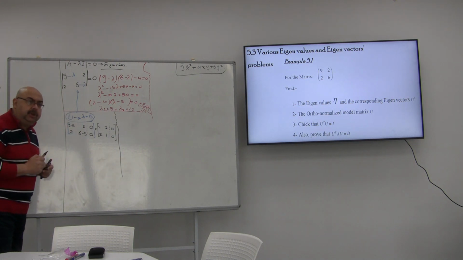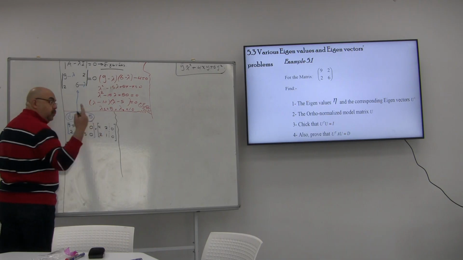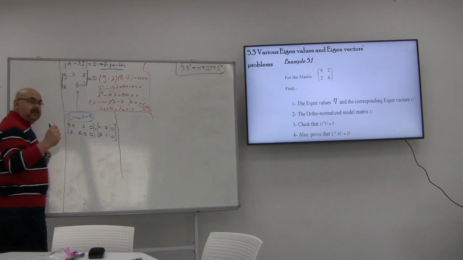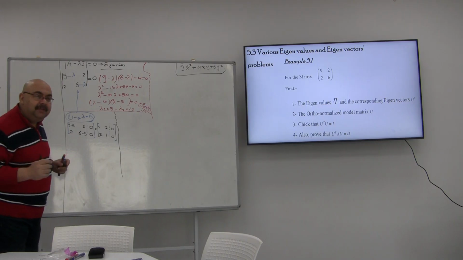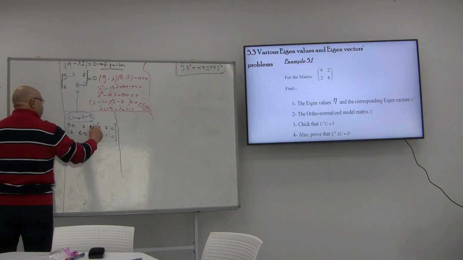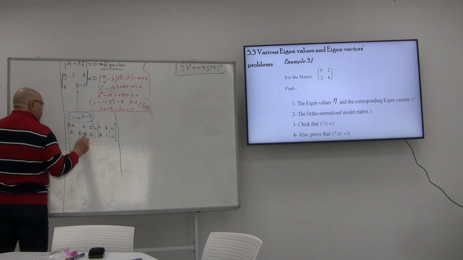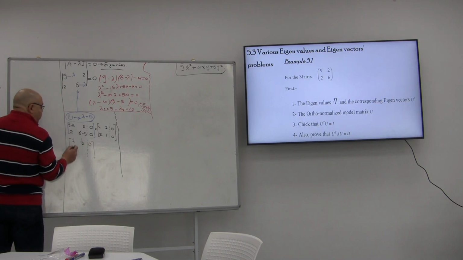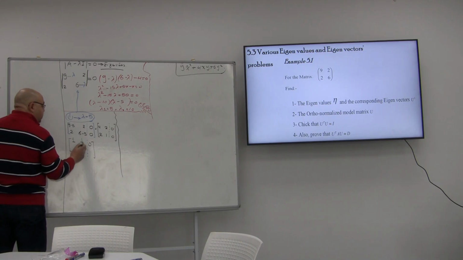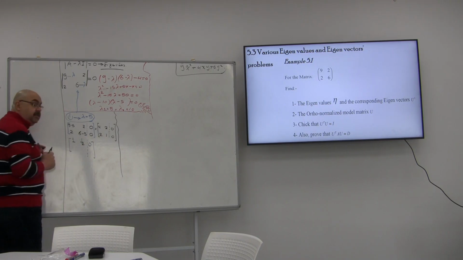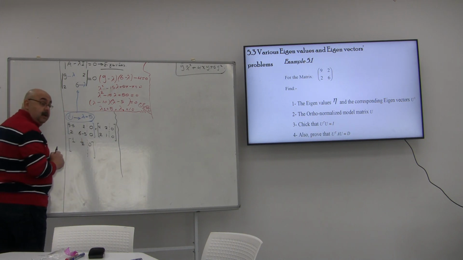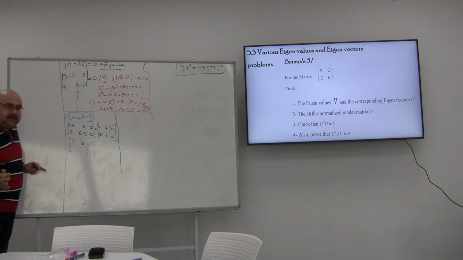How to get to the reduced echelon form? I will need this guy to equal to positive 1. How to get this guy to equal to positive 1? I will multiply the first row by a quarter, by 1 over 4. So if we multiply the first row by 1 over 4, we will end up having 1 and 1 over 2, am I right? Then 0. Then I will need this number to equal to 0. How to force this value to be 0 in this matrix? I can do this by multiplying the first row by this element but with opposite sign.